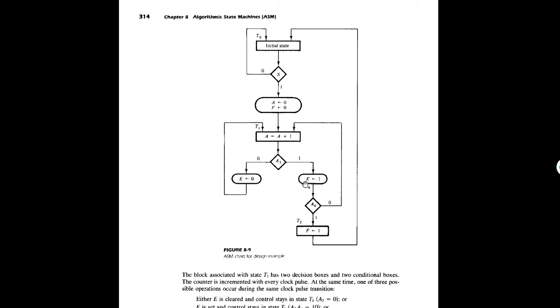Now you assume everything to be going on simultaneously in case of flowchart. After this step, then this, then this, then this, then again this, and so on. So that is the main difference between a flowchart and an ASM chart. If you have understood this flowchart, please understand this because I am going to change the frame now. So now we are going to talk about ASM.